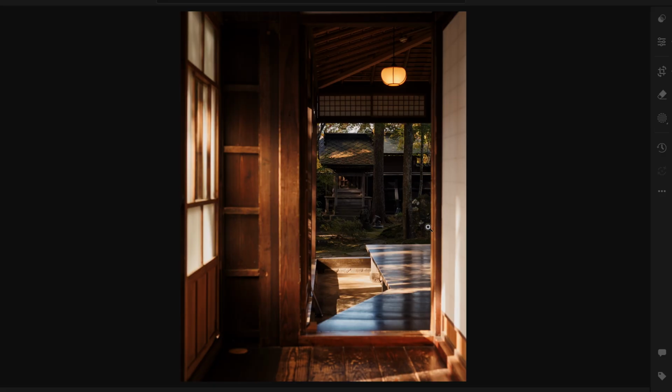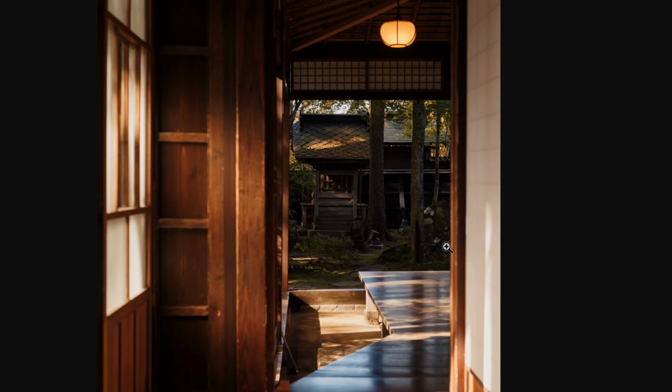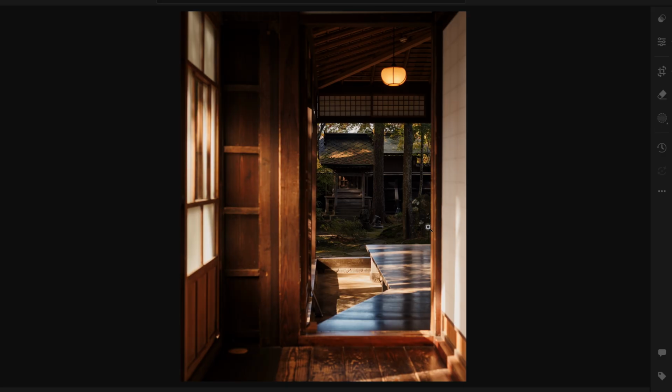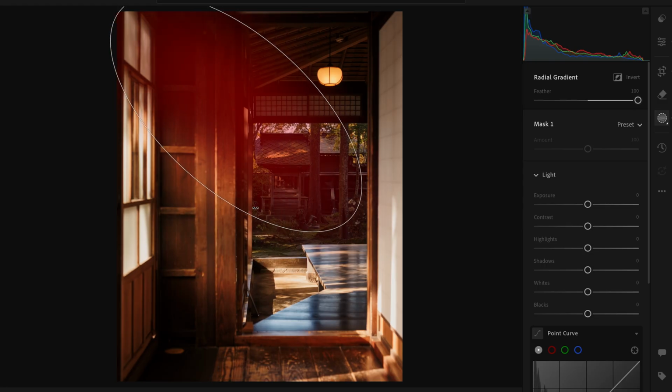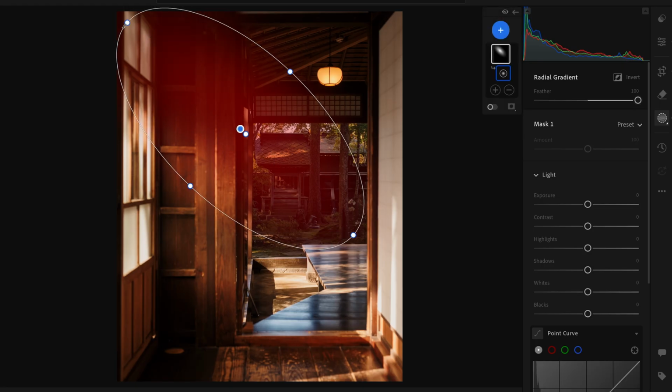Okay, let's go to our last image. We have this interior shot here, and the inside of the building is quite bright, but I'm focused on this structure on the outside. I of course want my payoff to be brighter so that the eye will go there. So I'm going to use the same concept and follow the light, starting with a radial gradient, nice and large, rotate it to follow the angle of the light. And again, I have the middle here, this dot, positioned outside of the area that I'm going to affect because I'm going to remove it.